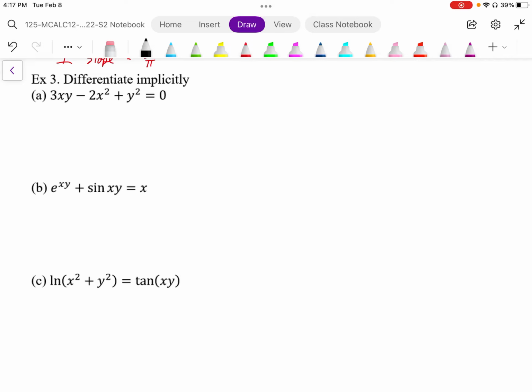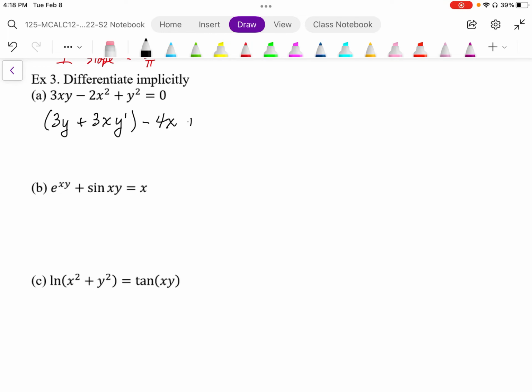So differentiating implicitly, I just differentiate normally, but then every time I differentiate y, I need to apply chain rule. So here I have a product of 3x times y. I'm going to differentiate the x first, but then I have to use product rule. So I ended up with 3x, and differentiating the y, I get y prime. Okay, so that represents the product rule of the first part. Minus, I just differentiate the x normally, that's okay.